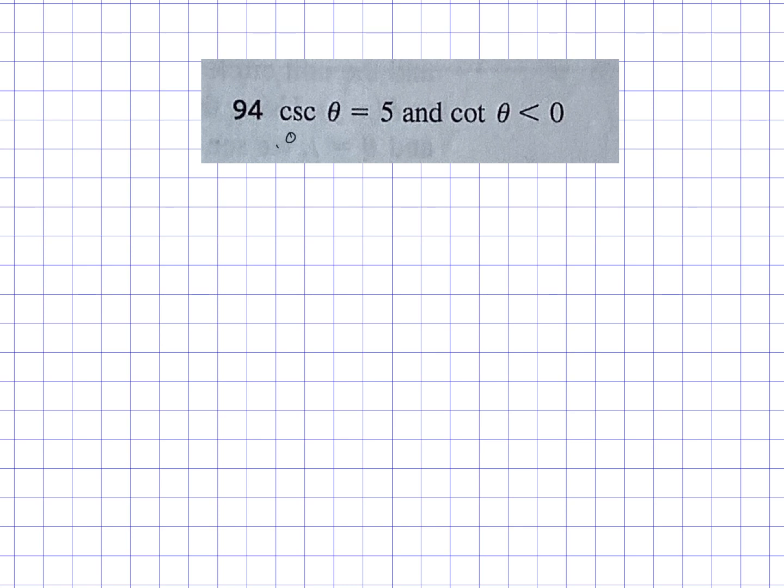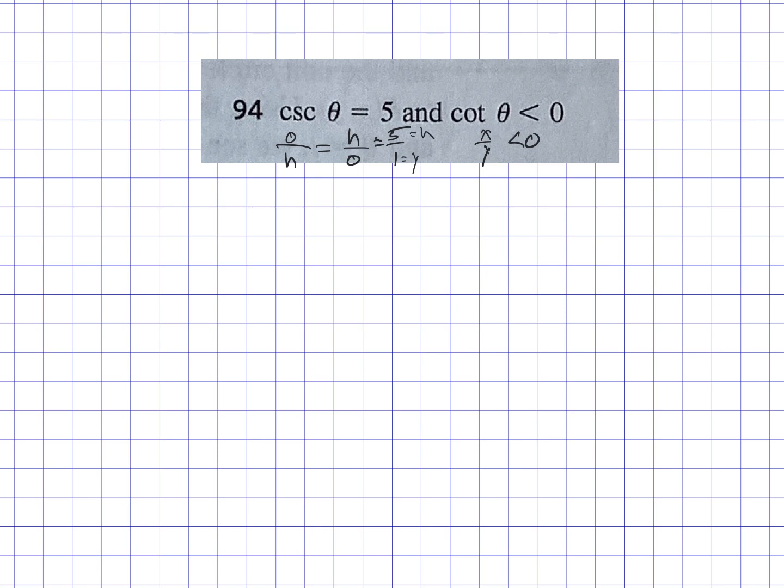The sine is opposite over hypotenuse, so that means the cosecant is hypotenuse over opposite. So that means hypotenuse is 5, and the opposite leg is 1. And the cotangent is x over y. So that should be negative. One has to be positive, one has to be negative. So cosecant goes with the sine. So that means we have a positive 5 here. So that means y is 1 and the hypotenuse is 5.